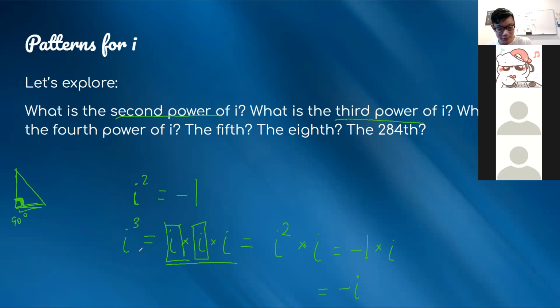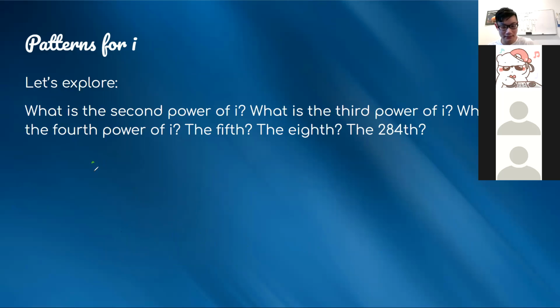So this is pretty strange, because we didn't see a negative number in front, right? Usually, if you don't have a negative number and you multiply by itself, there's no way you can get another negative number down here, right? But this is just the property of i, and this is why I feel like i is so cool. So, next one. What is the fourth power of i?